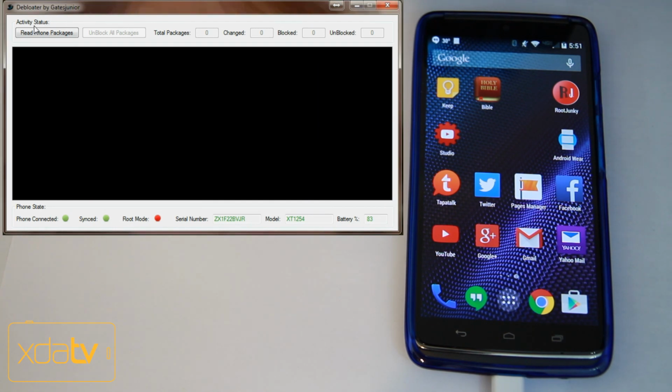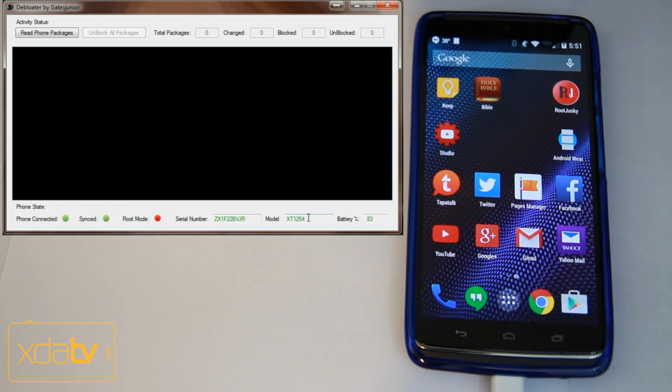And then the first thing you're going to do is you can see some information down here about your device. It's really nice. You can see your phone is connected. You can see your drivers are installed. So if you have a Motorola device like this, you're going to need the Motorola drivers, LG, LG drivers, and so on. I can link you to some of those if you need them. It tells you if your device is rooted because if you're not on KitKat, you have to use disable mode, not blocking mode. But if you have KitKat, you need no root access and you can still use this tool. That's the beauty of it.